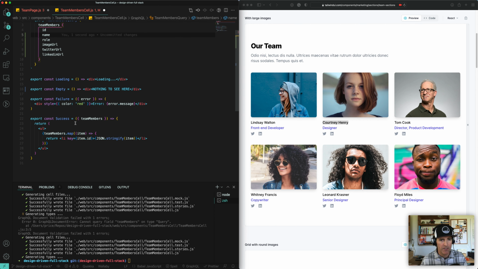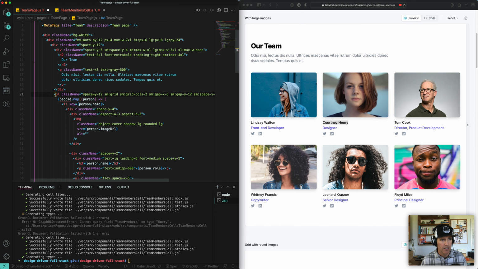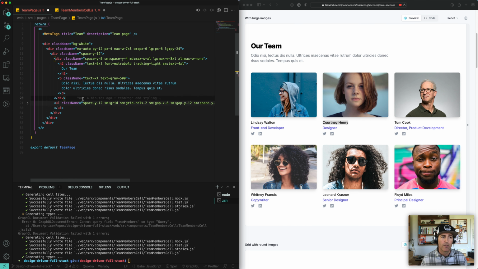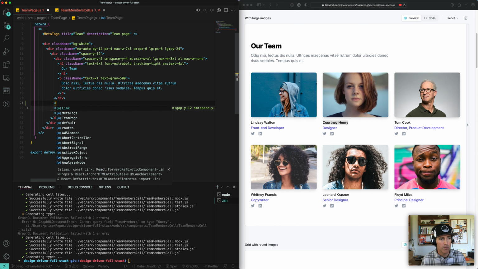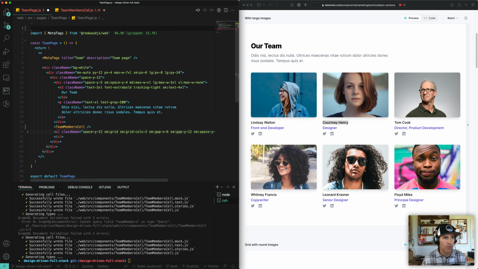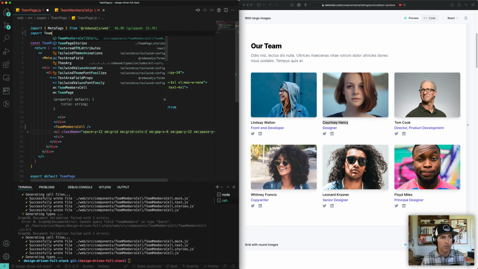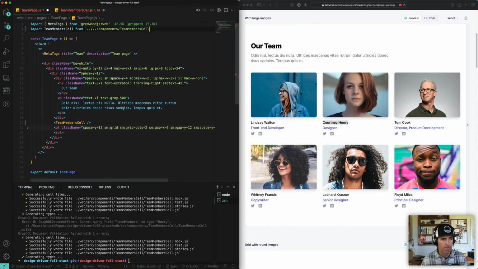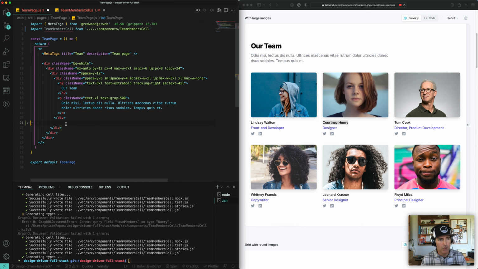Next thing I want to do is build out my success component down here at the bottom. We're going to bring some code over from the team page. Let's see where we need to get. I want to start here. Okay, I'm going to grab everything between those ULs. Let's go ahead and add in our team member cell. I don't have this yet. Team members cell there. And I'll be importing that from the top. We don't need that import anymore. And here we'll import team, not the stories. There we go, team member cell from. Let's go ahead and find that. Components, team member cell. There we are. Okay, getting close. Go ahead and remove this. Oh, not all of that.